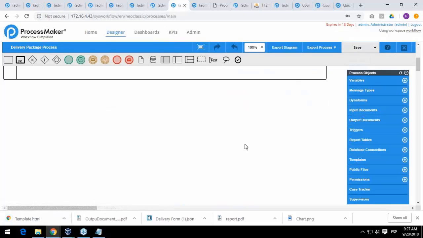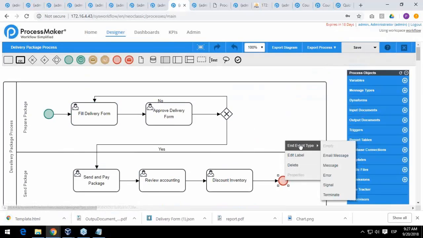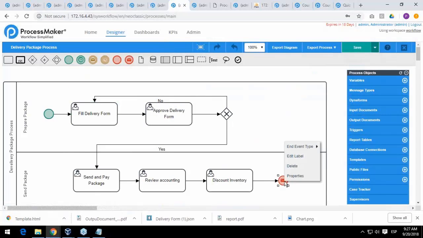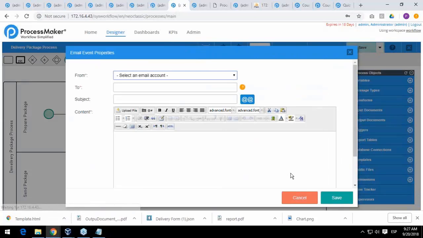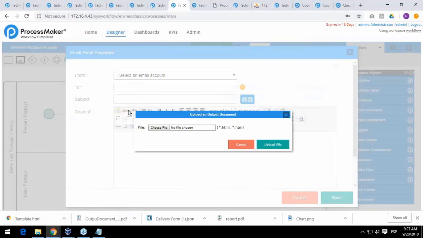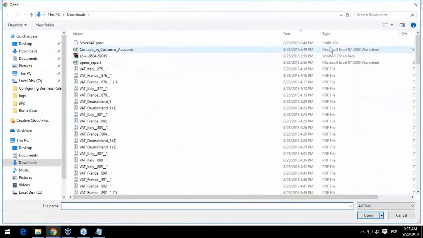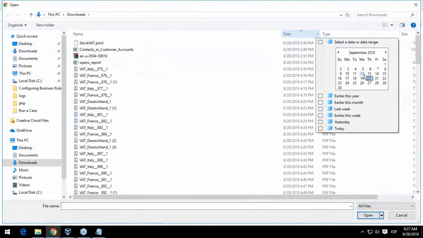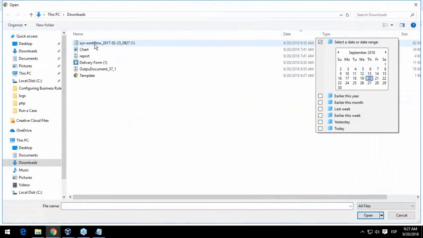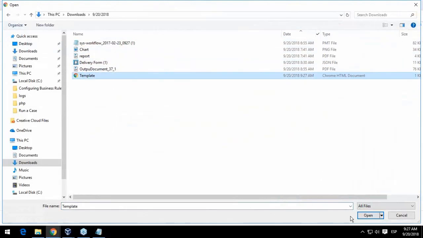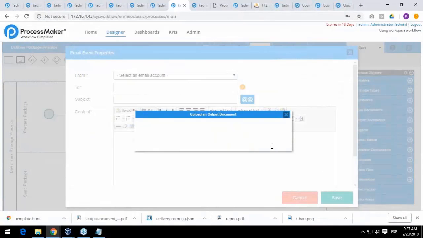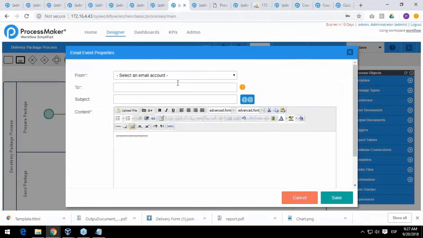If I download this template, imagine that I have an email message here. I edit the properties. I can upload that file. It means I can upload that template.